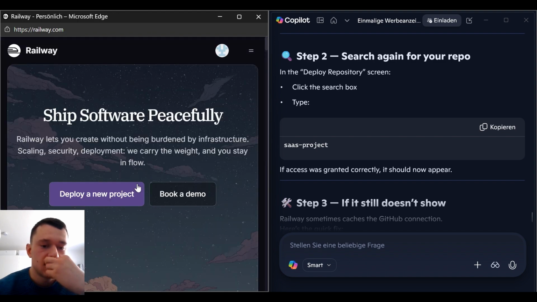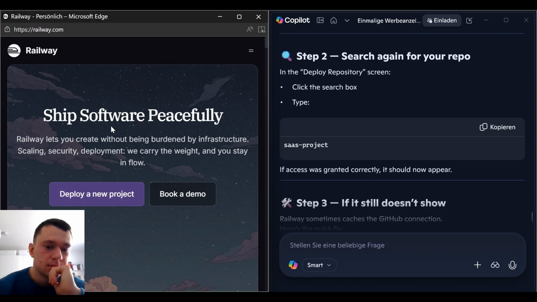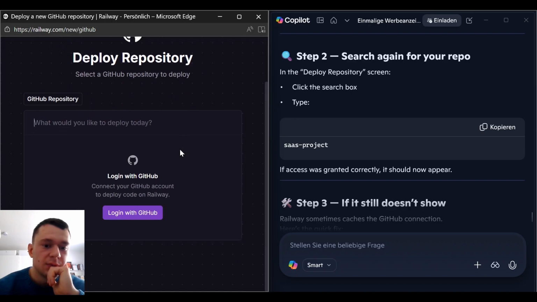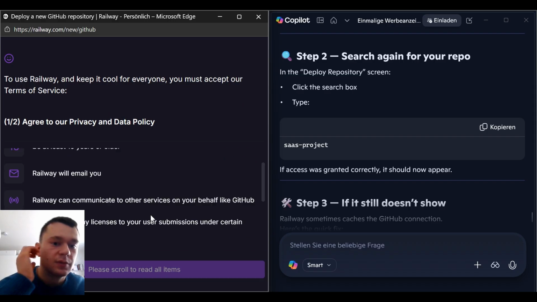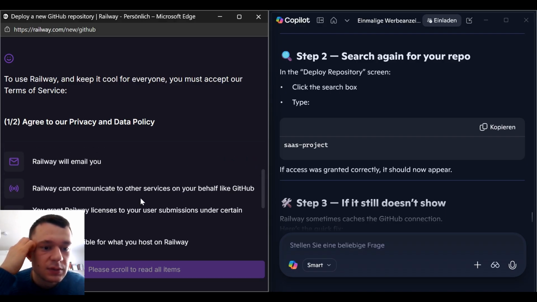Log out. Yeah, deploy new project. New project, GitHub repository, login with GitHub. Okay, listen. Yeah, we were logged in with the other account. Accept the terms of service.